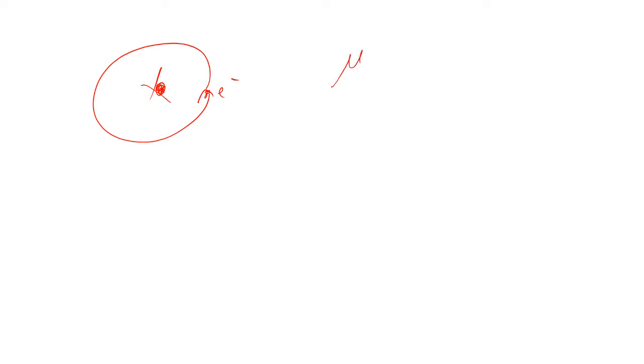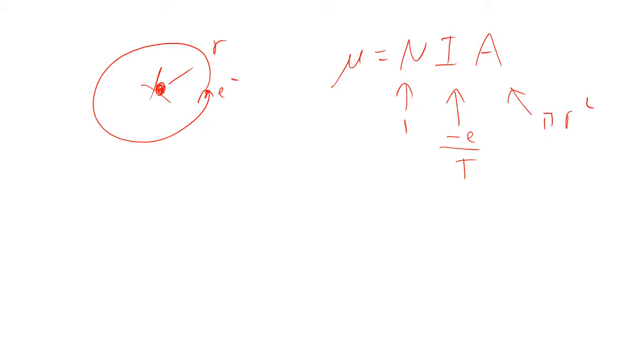The magnetic moment is going to be NIA. Well, N is going to be 1. I is going to be the charge divided by the time it takes to go around, so 1 period. And then A is pi r squared, where r is the radius of the orbit. Now again, this is a classic derivation of this classical model. It does not take into account quantum mechanics, which is what's really happening inside the atom. But it does get the basic concept down.